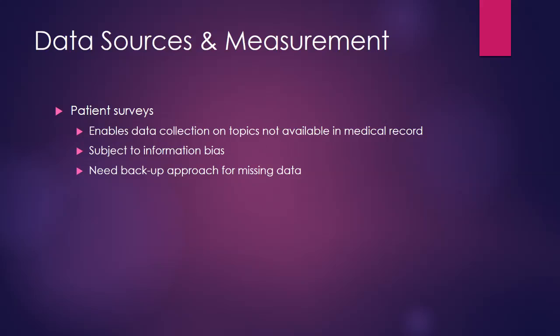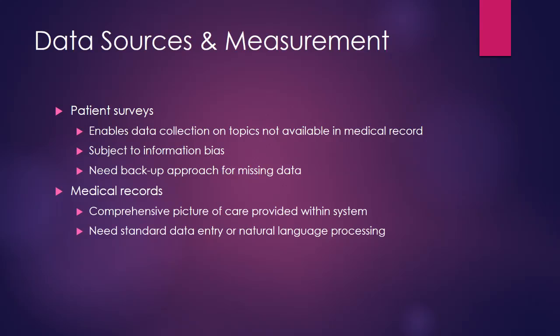It's worth noting that these could be subject to information bias, so some patients may not respond, and those who do respond may feel like they need to report things in a particular way, given that they would know it was coming from their provider. It would also be important to have some kind of backup approach for missing data. So if we have lots of missing data, we may need to throw out individuals in the analysis phase. So having follow-backs or having some other sources of information for missing data would be an important consideration.